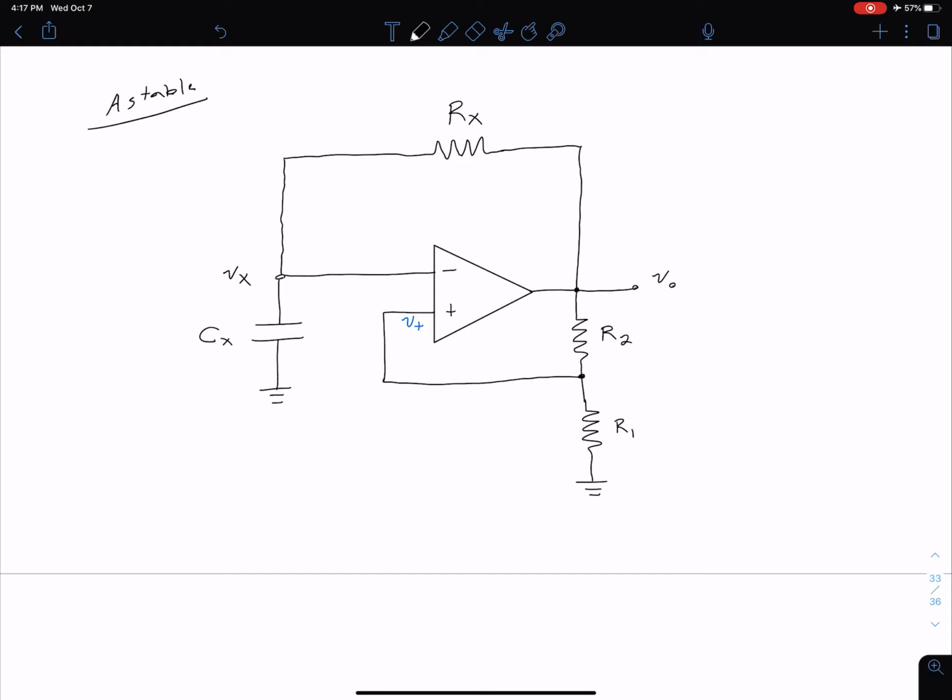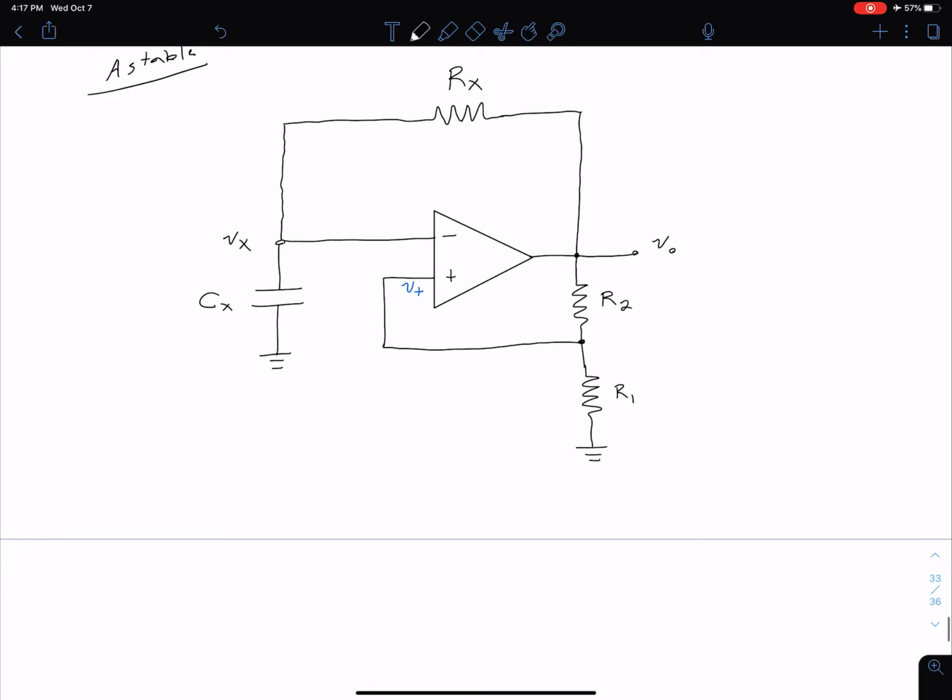So you'll notice I've added here in blue, I've called this voltage at our non-inverting input terminal V sub plus. And let's make a couple assumptions about the state of this. We know it's astable, so of course it's continuously going to be changing, but let's just make an assumption and jump in and then go from there. So let's initially assume the following.